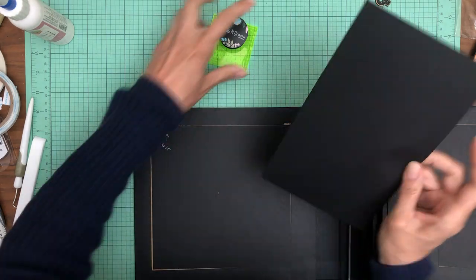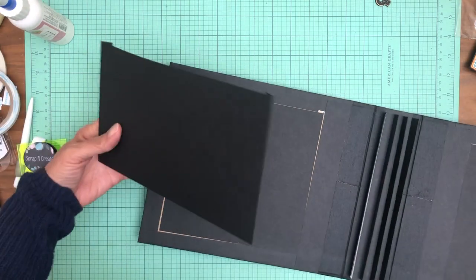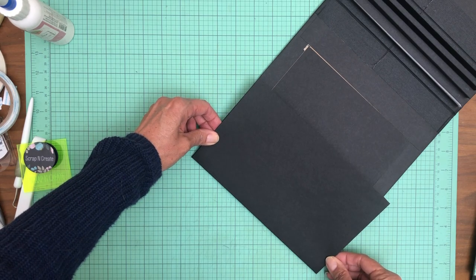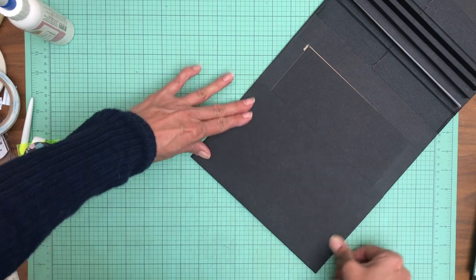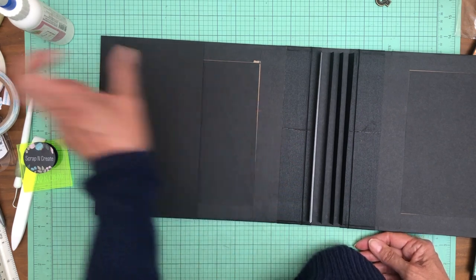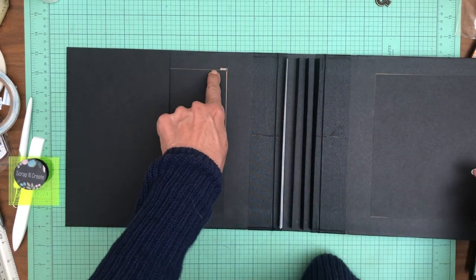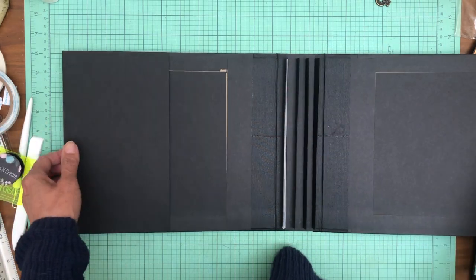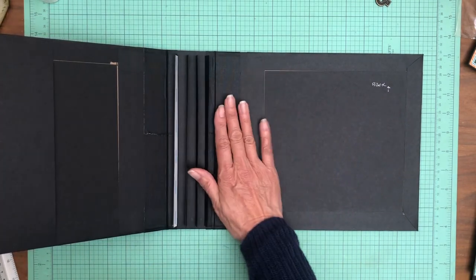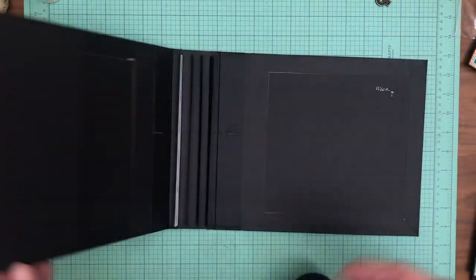This is going to go flush and it's measured to be the same width as the cover itself - so it should be nine and a quarter inches wide. It looks like I almost planned it - it works just perfect. I put a panel in here because we're going to use this as an insert and I didn't want a lip on the bottom edge where I'd wrapped it around. I'd recommend putting something there to make everything the same level so nothing gets hung up as you put something in the pocket.